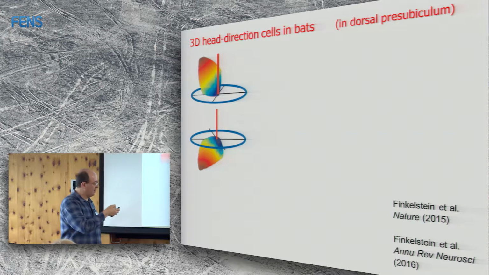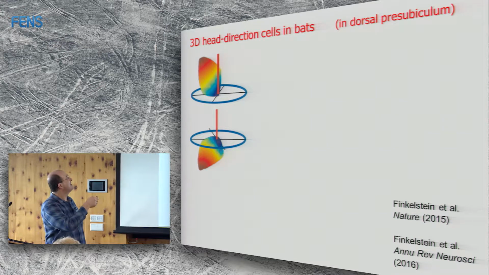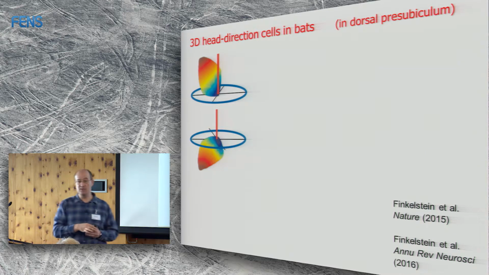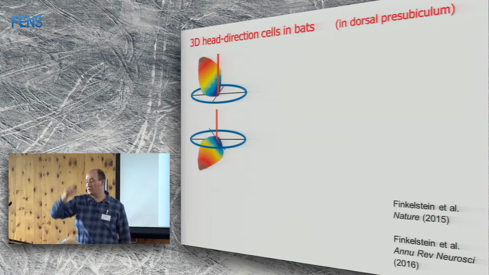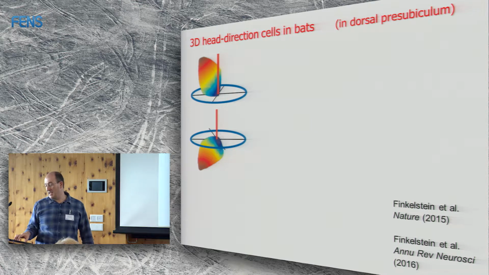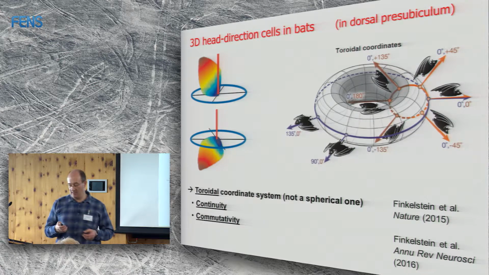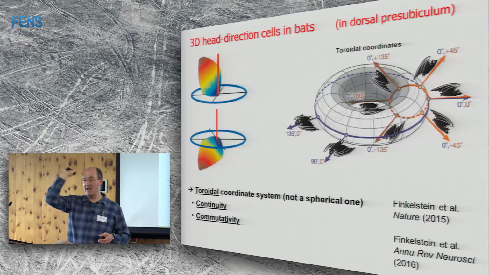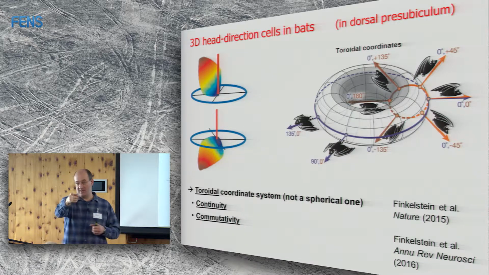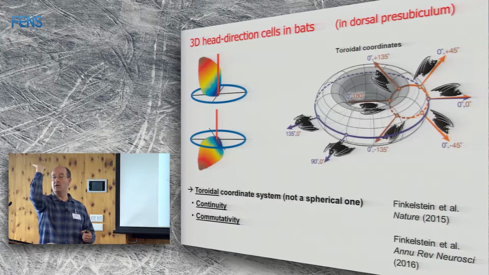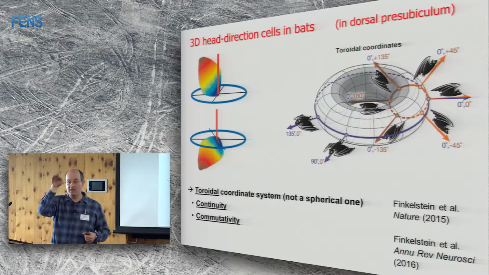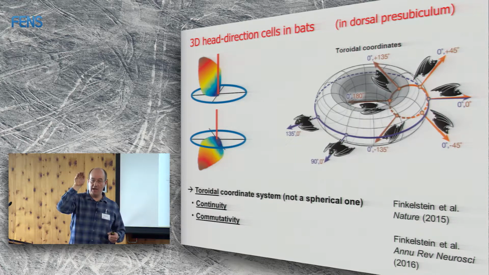And what we found is that there are 3D head direction cells, so neurons tuned to a particular direction in space. So whenever the bat's head points in this direction or that direction, some 3-dimensional direction in space, then the neuron became highly activated. And an interesting point, and somebody asked already before, what happens when the animal is inverted? So you asked, I think. Yeah, so we did that. We had animals either like that or inverted, and what happened is that the horizontal preferred direction flipped 180 degrees.